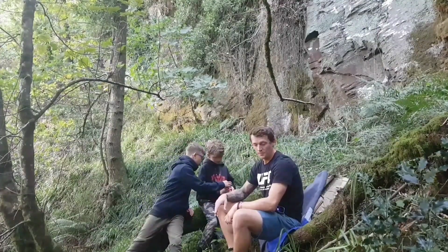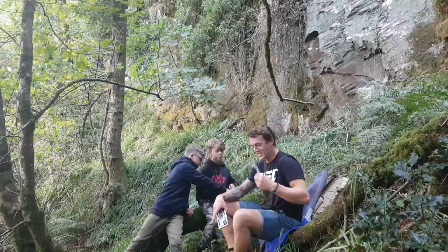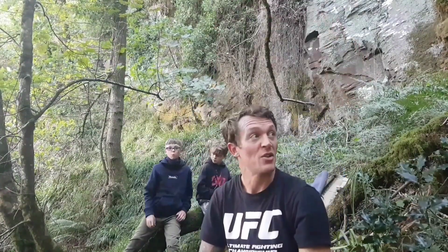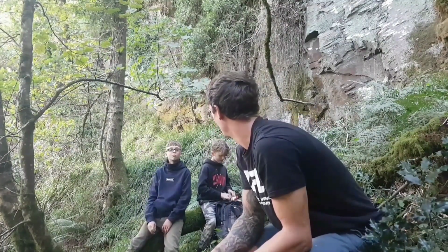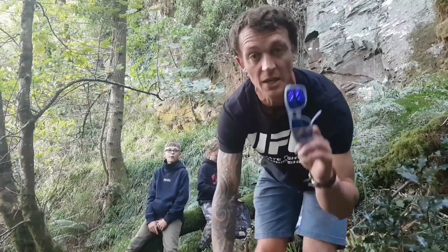This is Lopwell mine. Get some sugar energy before we go in the darkness. So this is Lopwell mine. As you can see from the entrance, we just have to clear that. I don't think anyone's been in this mine for at least 15, 20 years. I mean, there were no real paths to get up here. It's just a crazy spot, isn't it? I can't believe we found this. How lucky. We are absolutely stoked. So we'll go in 2 seconds, finish our sweets, then we're going to get in.